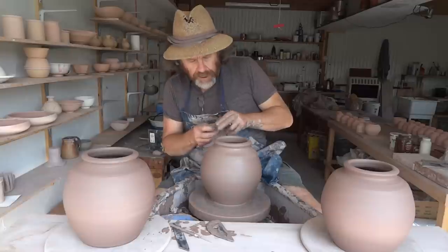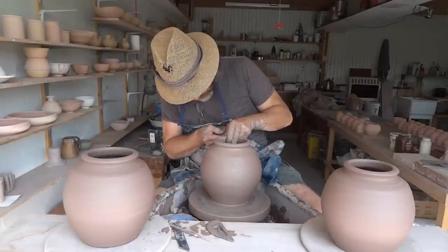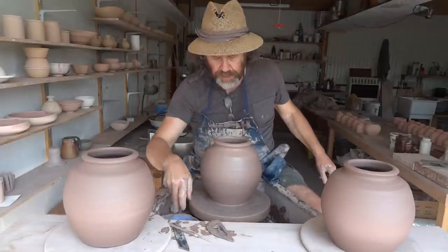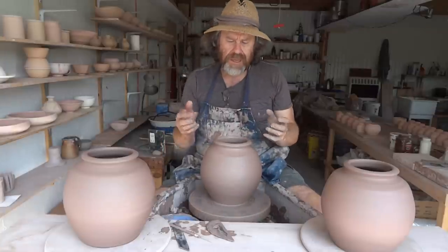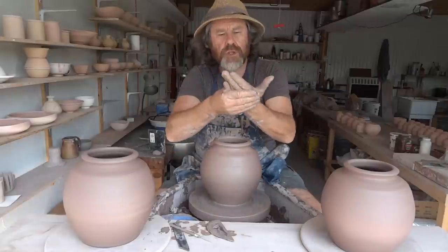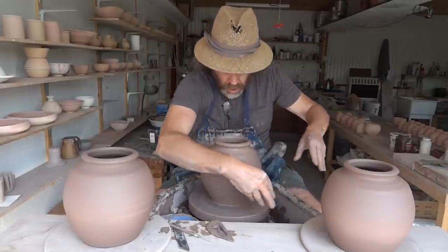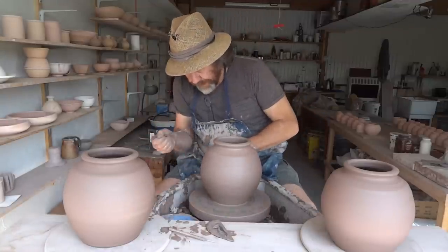And don't forget to leather. Keep the rim of your pot leathered when you finish because it strengthens the rim of the pot, you see. It smooths it, makes it stronger. If you take a sponge to the lip of your pot, you're bringing all the grog and sand to the surface. You don't want to be doing that.